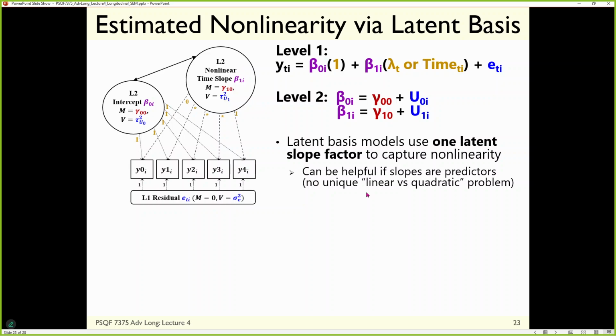Latent basis is a good choice when you have some nonlinearity, not very many occasions though, and it looks like the model can only support one kind of random slope. Then a random slope of this thing might be a more parsimonious alternative than like a fixed quadratic random linear or something like that, or God forbid a random quadratic. So yes, there are reasons why I would do one and not the other, but as we go through different examples, you'll get a chance to see when they're equivalent and it doesn't matter versus when one would be a better choice. I don't think there's a science to it, it's more like an art.